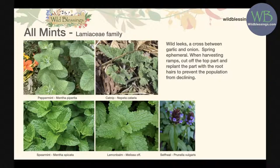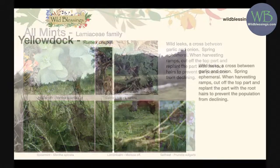And if you have the mints near each other in the Lamiaceae family, they will cross-pollinate. And so it's best to have peppermint in one corner of your yard and catnip in another and spearmint in another so that they can kind of keep their purity. But mints are such a gift, and they're so powerful for so many medicinal purposes as well as delicious teas.